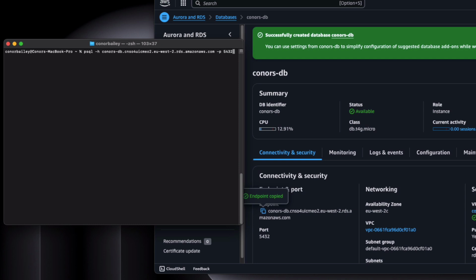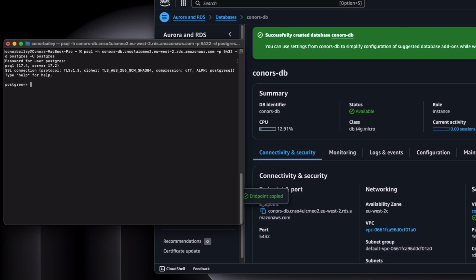And then we'll do -d for database, and we'll first just log into our PostgreSQL database. And then for the user, we'll do a capital U, and I will also just do postgres here as well. This is the default user that we're set up with. Then it asks me for a password, so I'm just going to type that in. Bear in mind that it doesn't show you the typing, so it's just blank and you have to do it blindly. And now you can see that's worked. I've logged in, and you can see we're logged in as postgres.